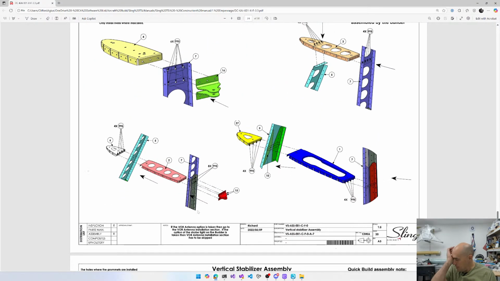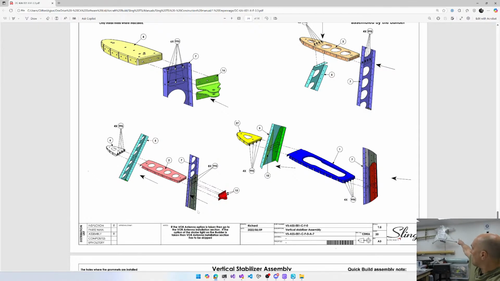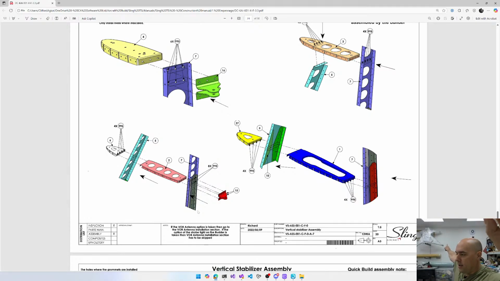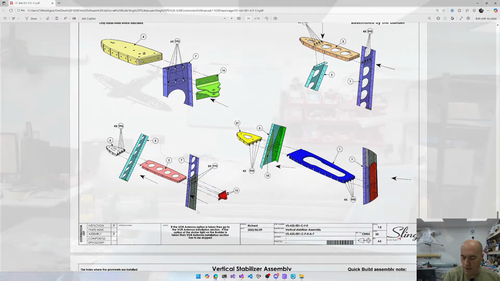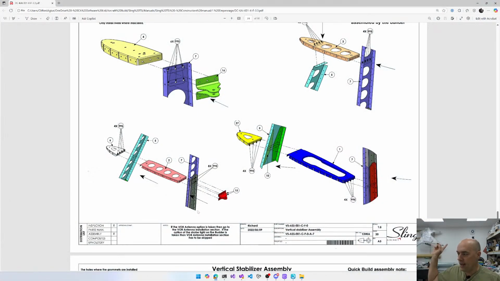So what I actually want to do is, so that we can have the build manuals in front of us when we're doing this, I've got a little monitor stuck down here. Actually, I might even use this monitor that's down here. It's got OBS running on it. I want to stick it up on the wall. You see that gap just up there? If I stick it up there, then when I'm standing at the bench, I'll be able to see that monitor.